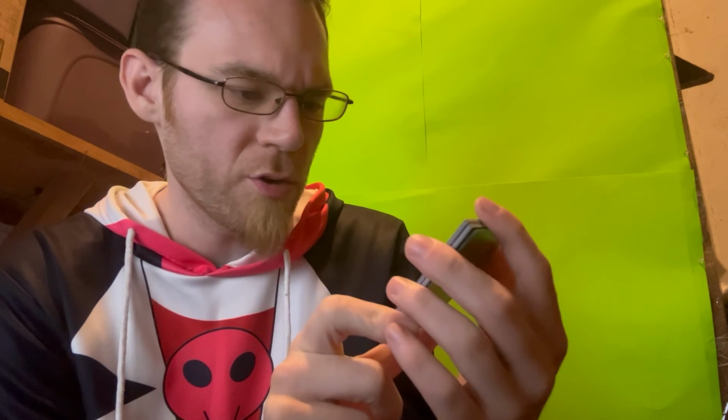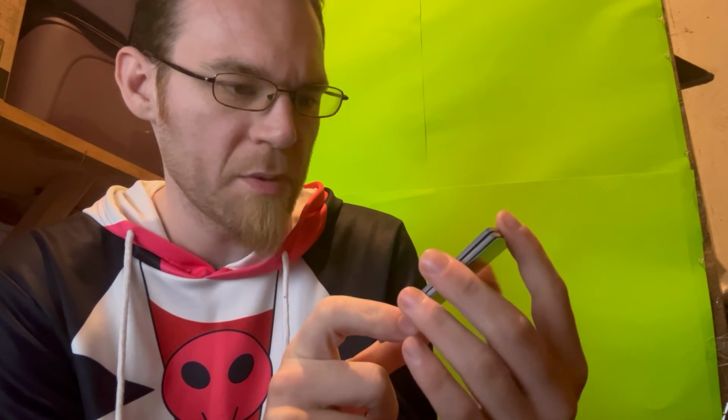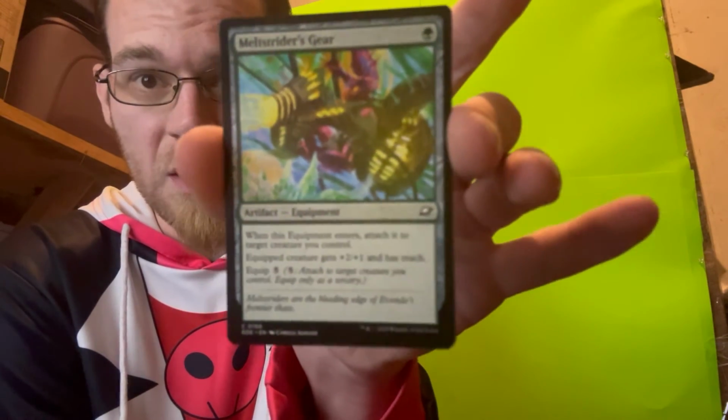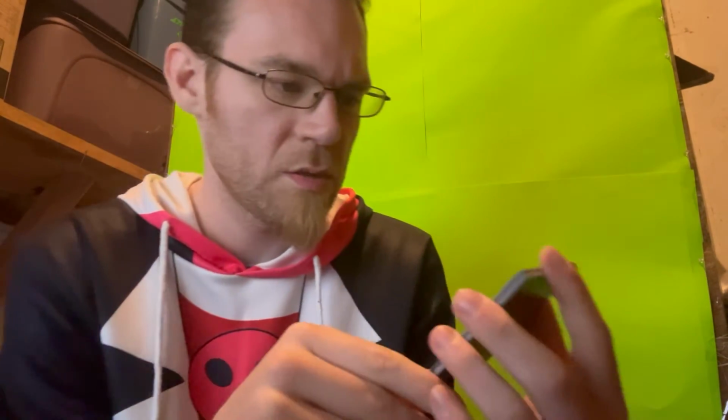Melt Strider's Gear. Enters attached to a creature. It gets +2/+1 and has reach. Equip is 5. So to put it into play, it gets that stuff. That's a good one, for a basic anyways.